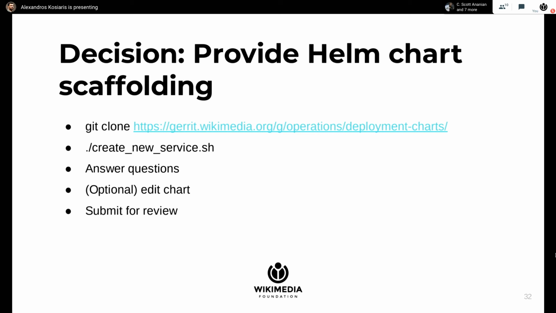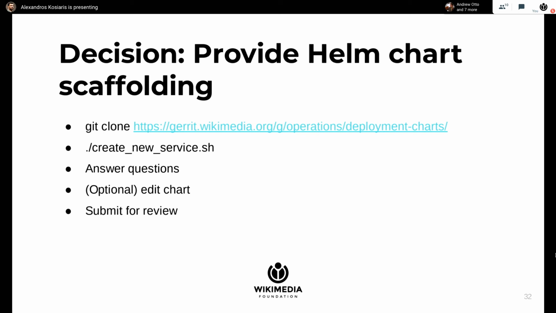You can optionally edit it, change stuff. I urge you to do it because some of the stuff cannot really be that simple. There are readmes in there and notes that are going to be displayed in the face of the deployer. It's nice to provide them something more than the generic stuff that we are able to provide in the scaffolding. But you can submit it for review and it can be merged and a chart created and published. And that way you can go around and deploy in our own deployment pipeline.